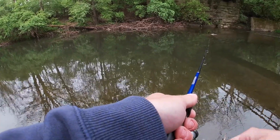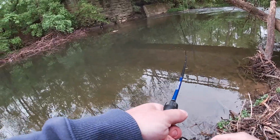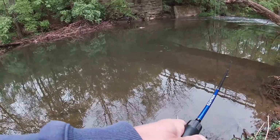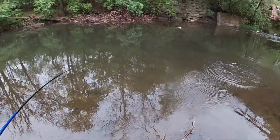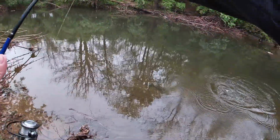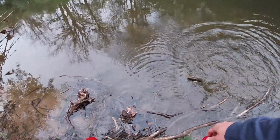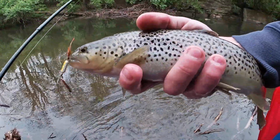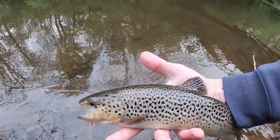Oh, he's chasing it. There we go. You got it. Number 3 if we can land him. Nice little brownie. Another nice fish. It's a good day for this. These fish just give up after the initial fight. So odd. Here we go, number 3.